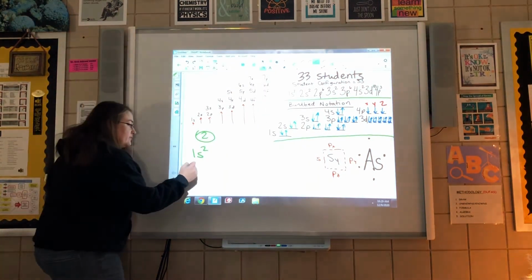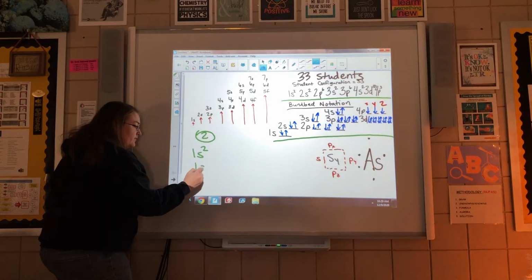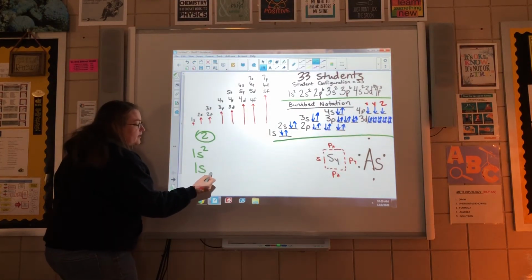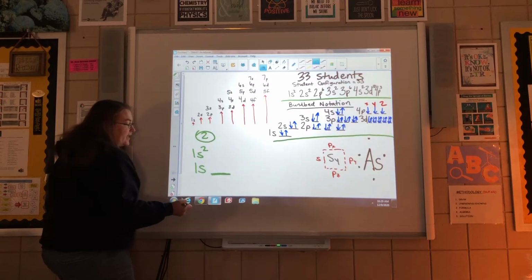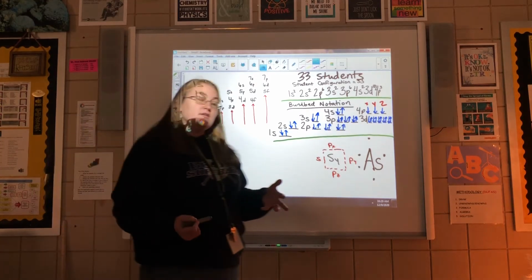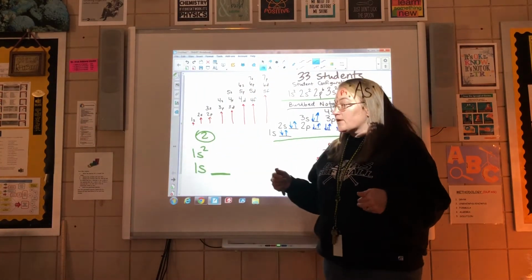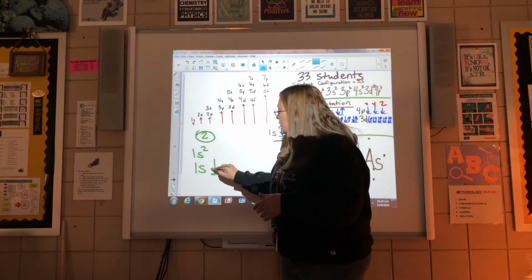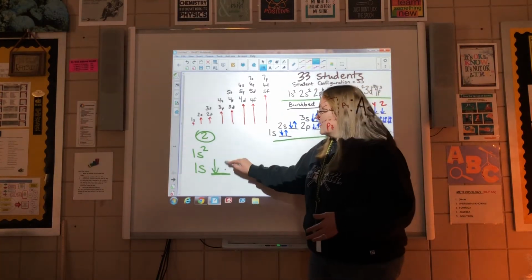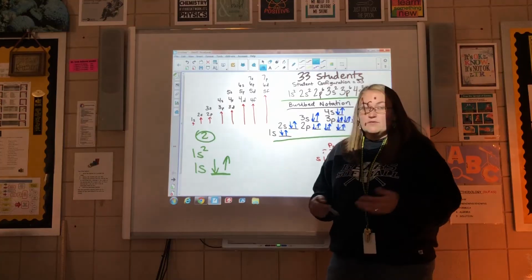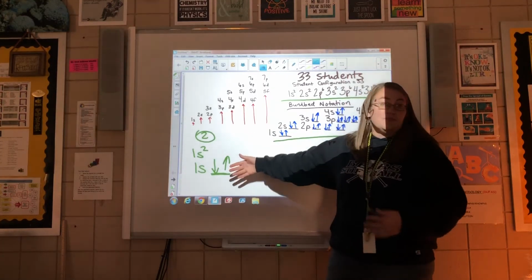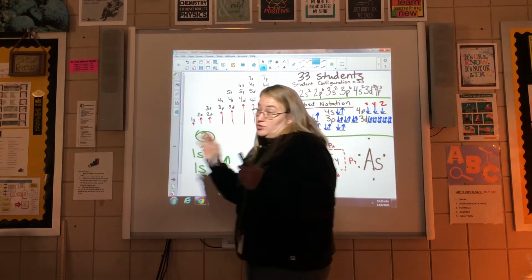All right, so I'm going to do my notation, my bunk bed notation. So I've got 1S is my first floor sunny side room, and I've got a blank. And for my notation, which bunk has to be filled first? The bottom bunk, and then I can put somebody in the top bunk. Well, how many kids do I have? 2. I'm done with my bunk bed notation because I put 2 kids in the dorm room.